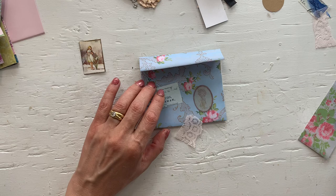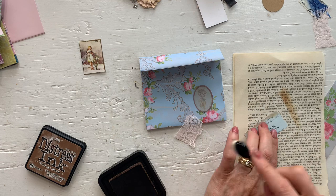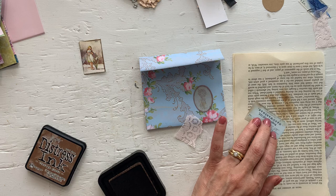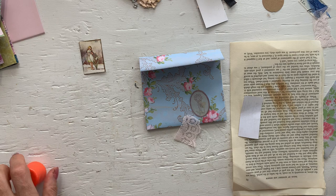Let's put some glue on here. And I'm wondering if I want to just ink this up — just this part. I cut off something, maybe a collage page or something. I'm wondering if that's not Tina's paper, but I'm not sure. You know, after a while, if you've cut things up, you can't remember where every little piece comes from.